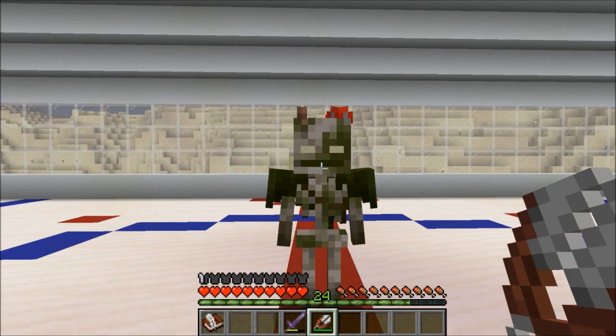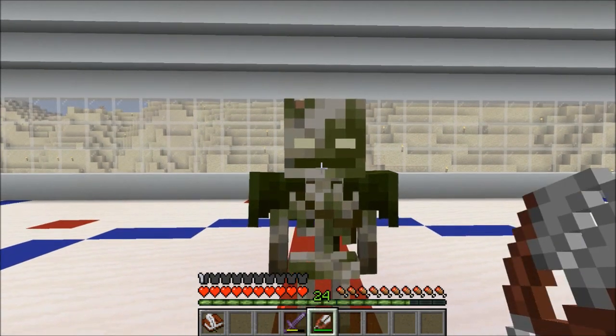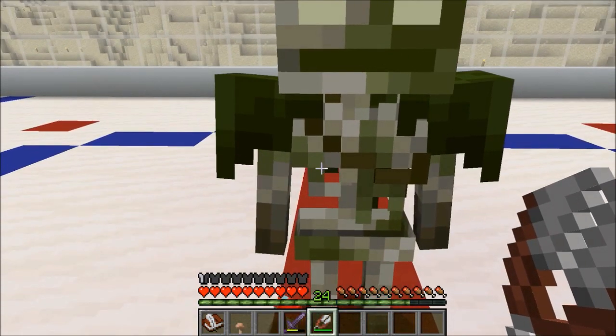So, the new bogged mob that was introduced on Valentine's Day a few weeks ago has now gotten a new texture and model update. As you can see, it now has the red and brown mushroom growing on its head. So now, when you use shears on its head, you can get the mushrooms.